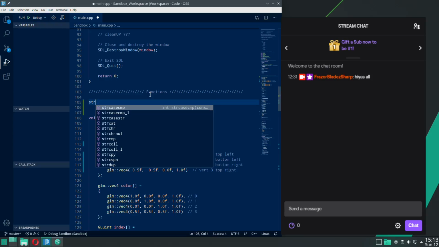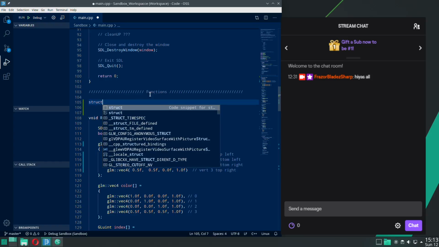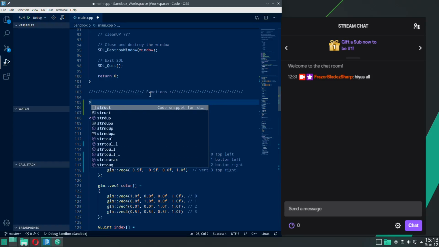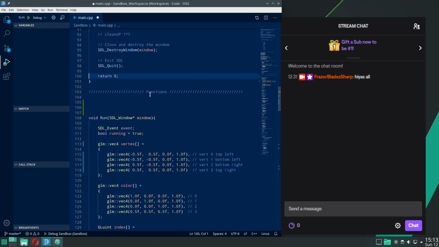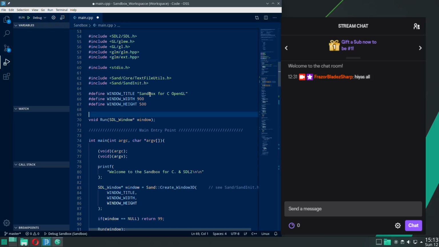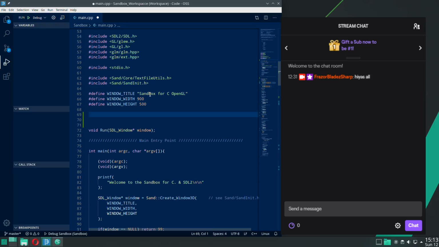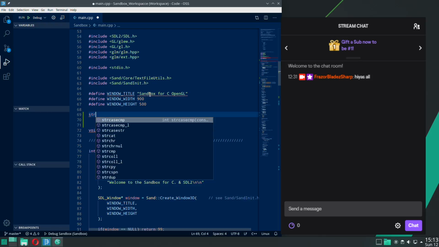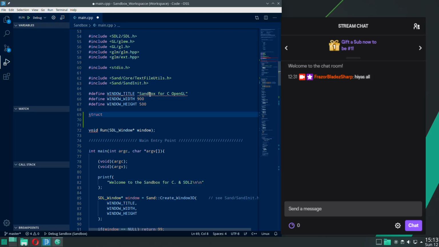Struct. Actually, can't put it here. I'm going to have to put it up here. Struct, to be safe. Test, call it a square.